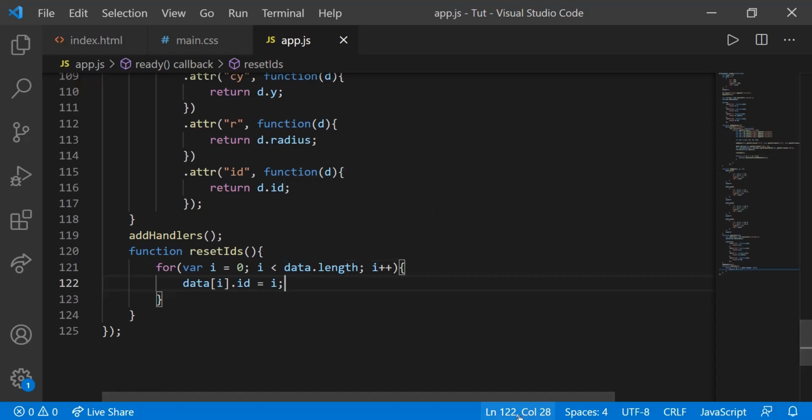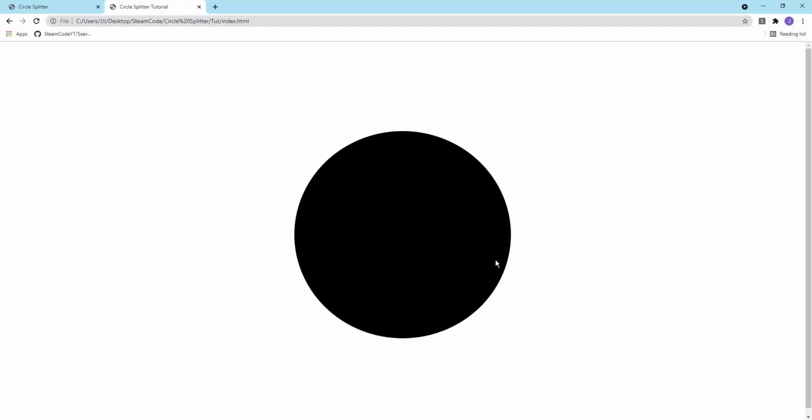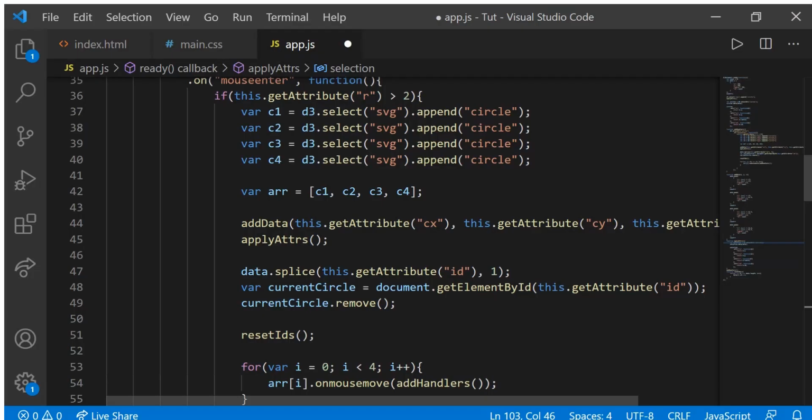So now let's see how this actually works. So hop into where you have your file stored. You can reload, and as you can see, it disappears. So that means that there's a problem with creating the circles and actually making them appear. Let's check that out. Okay, so there are actually 2 problems that need to be fixed.